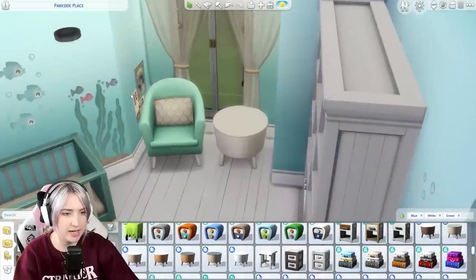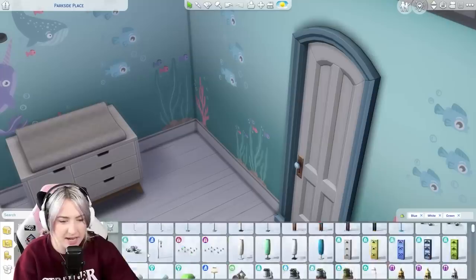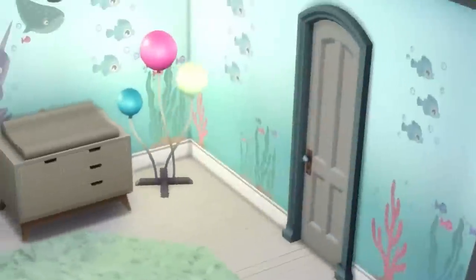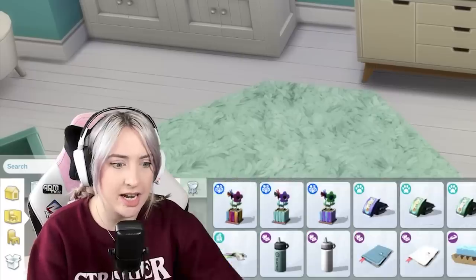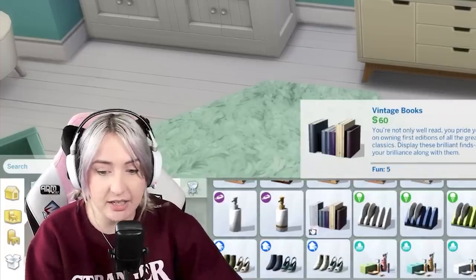I might just put that there so this can be like a little reading nook. I love it. I'm not sure what to put here — I might put a light. Suddenly my entire memory of the Sims games has just gone. The thing is, because I've been playing The Sims for so long, I feel like these balloon lights are a contentious part of The Sims 4 but I don't mind them sometimes. I still play The Sims 2, The Sims 3, The Sims 4 and sometimes The Sims 1 — a lot of the games just kind of merge into one for me.